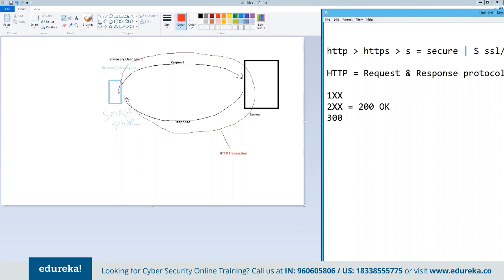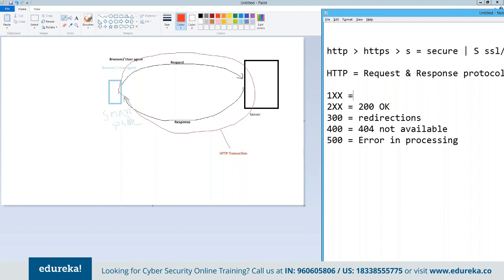And 300, this code is used for redirections. 400 series, for example 404, not available, etc. And if it's in the 500 series, there is an error in processing. These are the five different classes of codes.